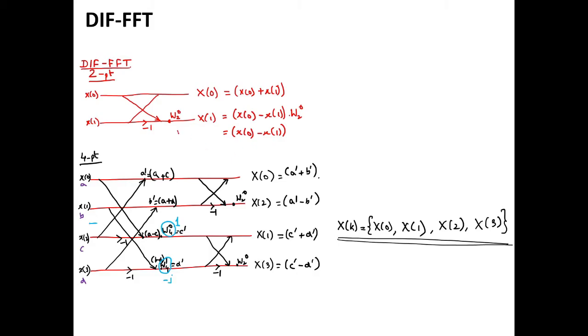If you see, twiddle factor has moved. This one is in the normal order. This should be in the decimation order. If you have understood the DIT FFT, now you would be able to calculate these values. X0 is nothing but x0 plus x1, and then x1 equals x0 minus x1, and then after this addition is done, we have the multiplier with the twiddle factor.